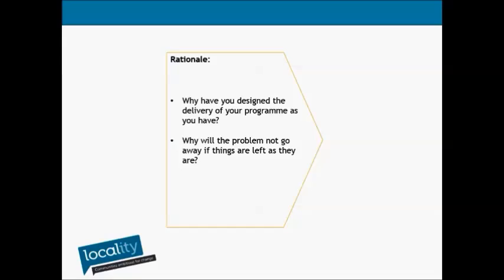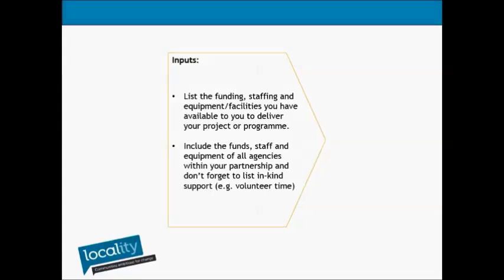Alternatively, you may be planning to set up a website which enables people to shape the design of local services, because research you've done has found that people are currently unaware of how they can influence service design and would like an online solution. Moving on to the input box, it is important that you describe everything you have available locally to help you deliver your project. We'd ask you to list the funding, staffing and equipment facilities that you have to help you deliver your program.